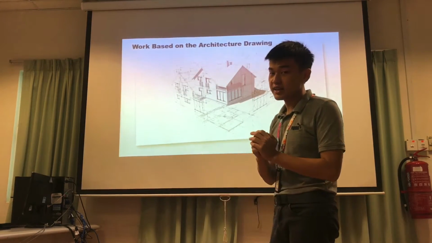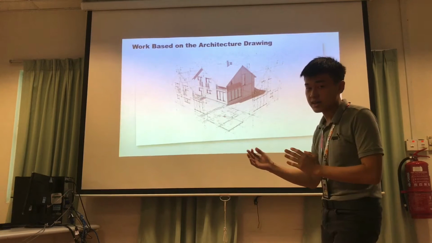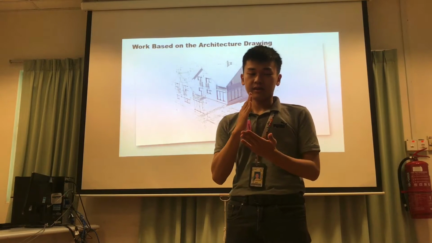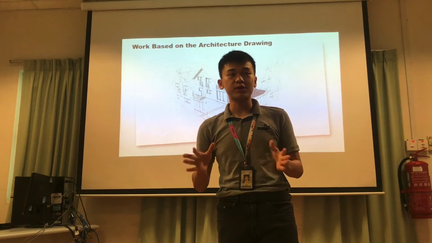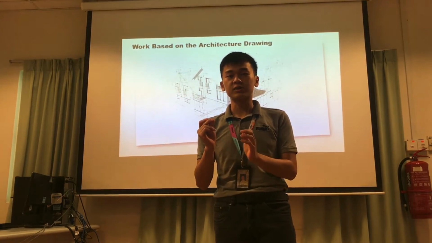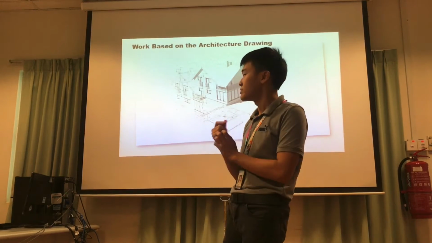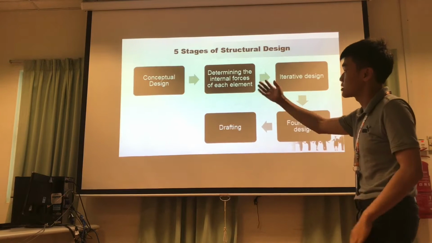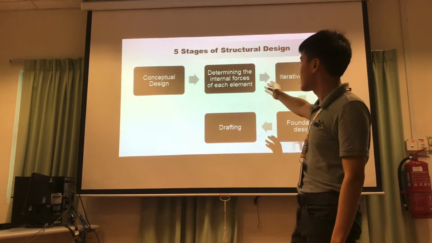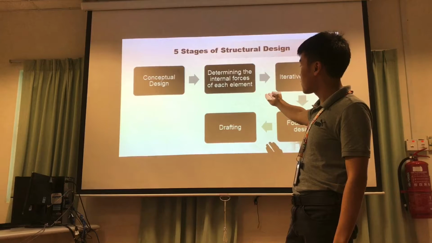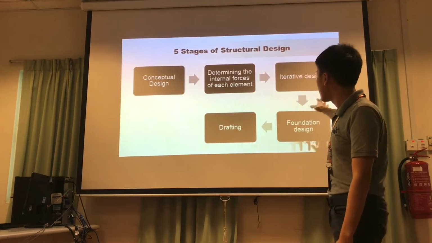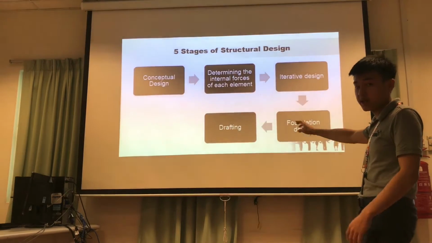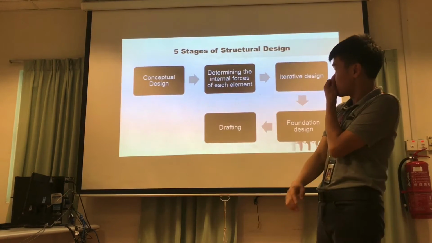Structural design is the work based on the architect's drawing, which studies and designs the building, how the building looks, according to the architect's drawing. There are 5 stages of structural design. The first one is conceptual design. The second one is determining the internal force of each element. The third one is iterative design. The fourth one is the foundation design, and the fifth one is the drafting.